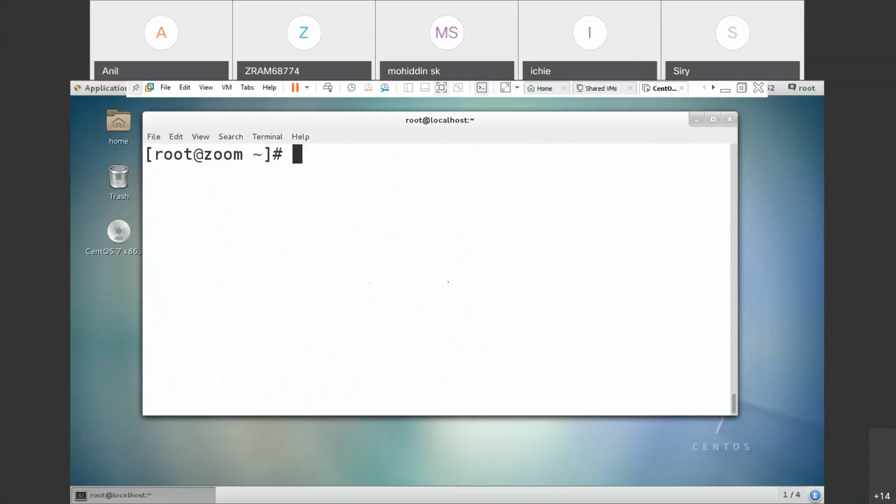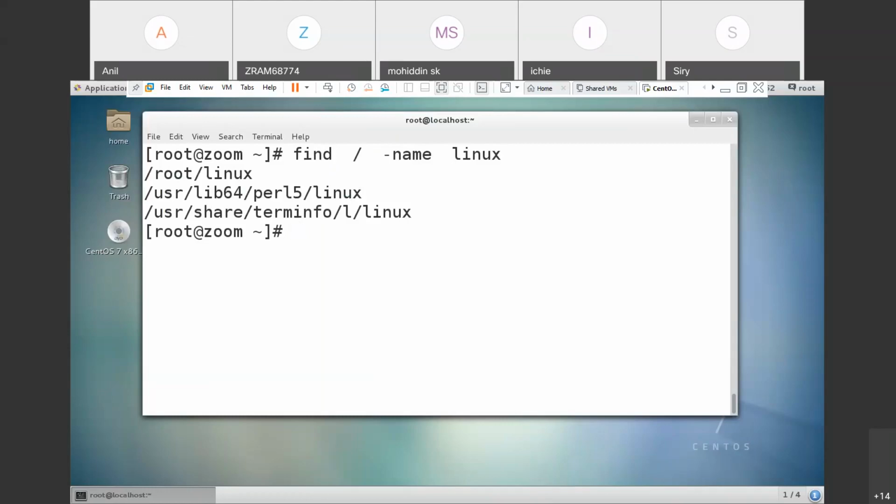Now, if I want to check only in which location it is, I can use find / -name, then the name of the file or folder. Like this, you can search.